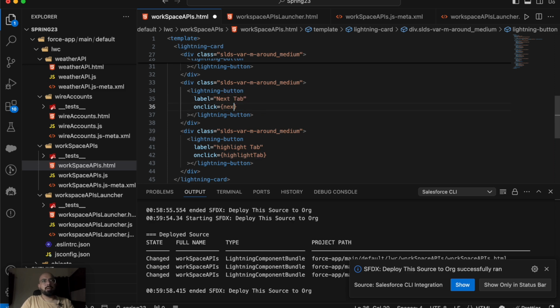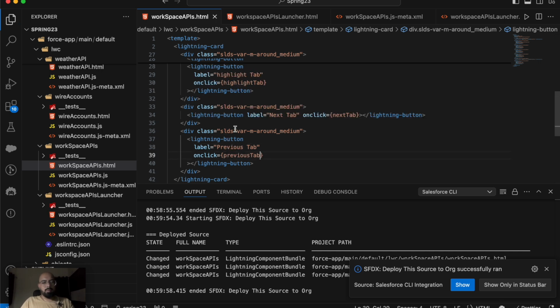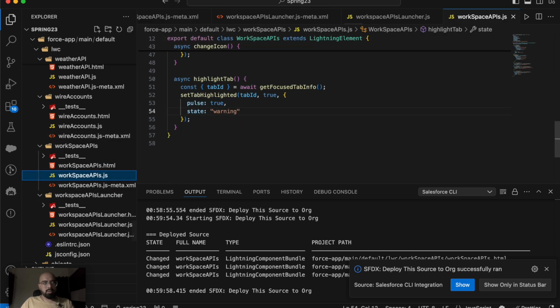Let's name it next tab, and in the similar manner we'll be creating previous tab. Okay, so where did it go? Here it is. Next tab, I'll go here, and we'll be creating the function.